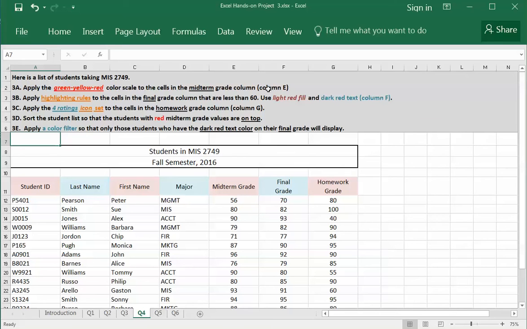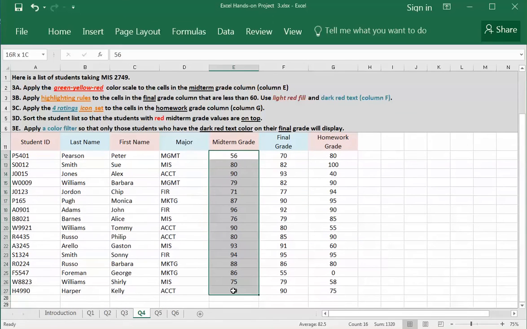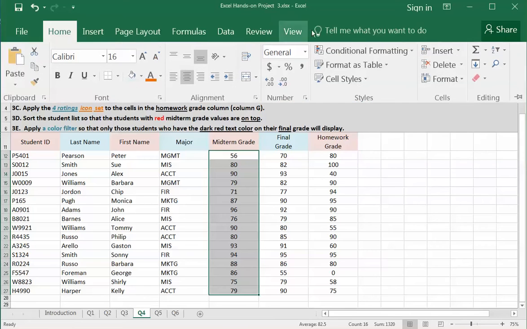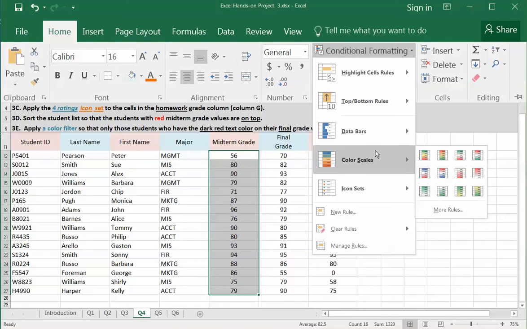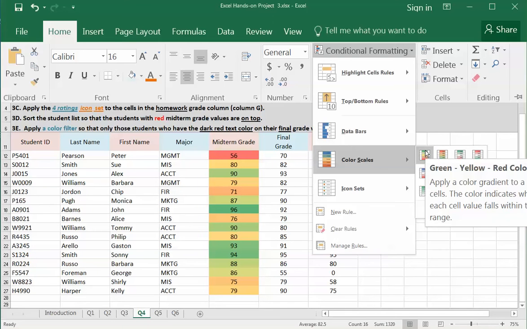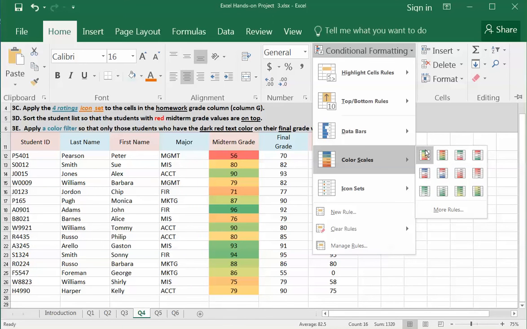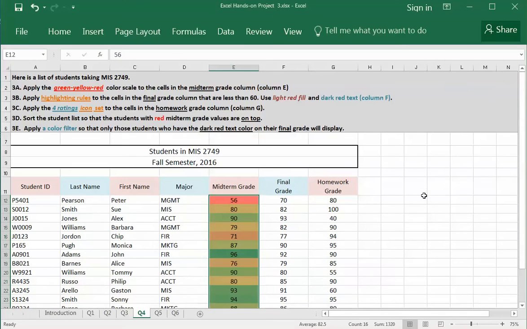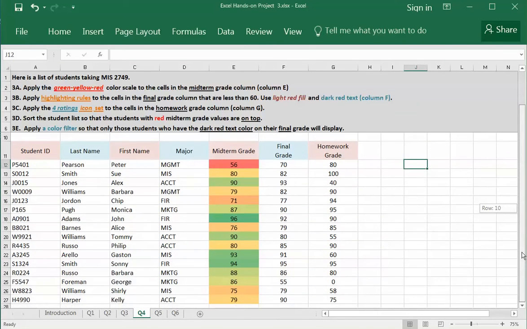So we just go straight for column E right here, and we need to select the data that we want our color scale to be applied to, and we'll just go into conditional formatting, then find color scales, and then select green, yellow, and red. And all it will do is make the column a little more legible. It'll be easier to see what you want to select. The greener the better, the redder the worse.